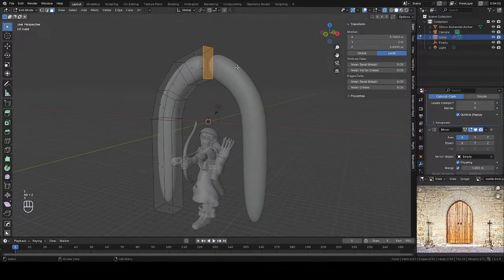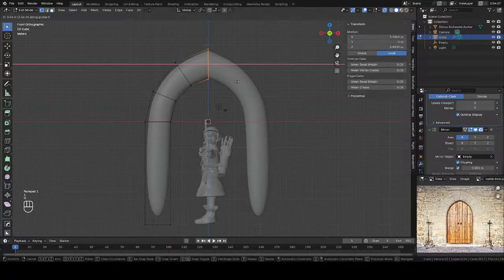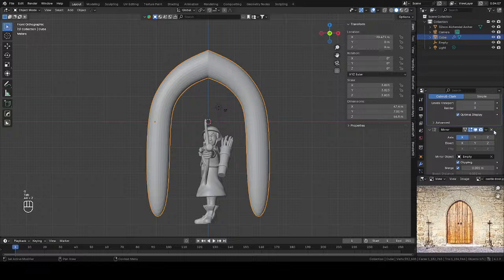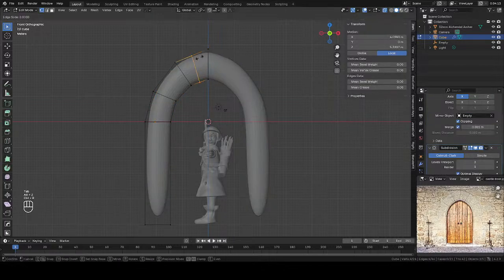And I'm going to delete this face. No, I move the mirror back first. Okay, perfect. Then I'm just going to make sure that's very arch there.